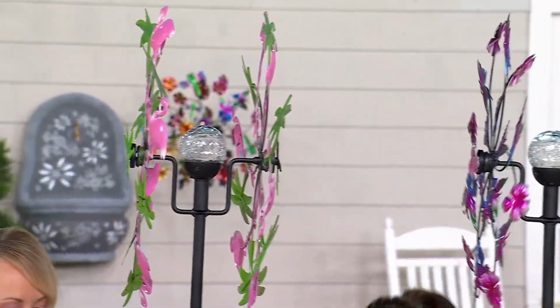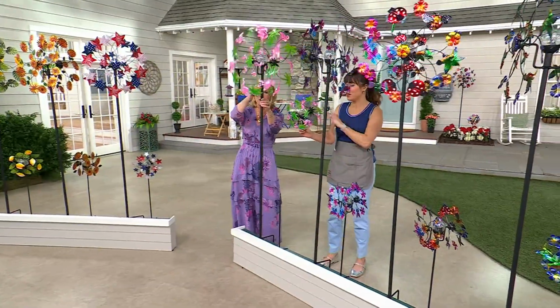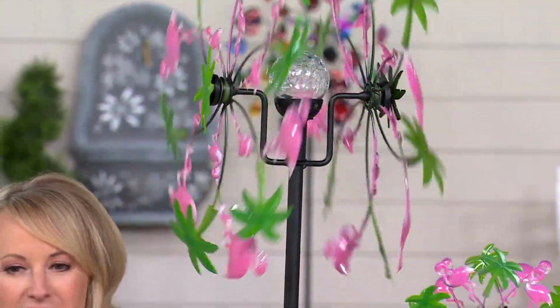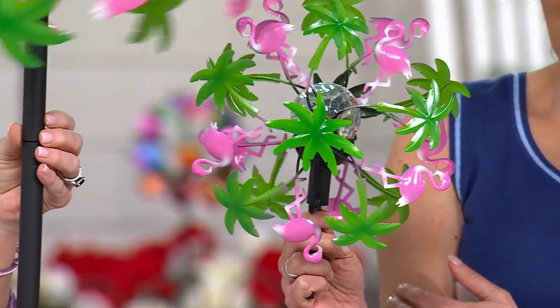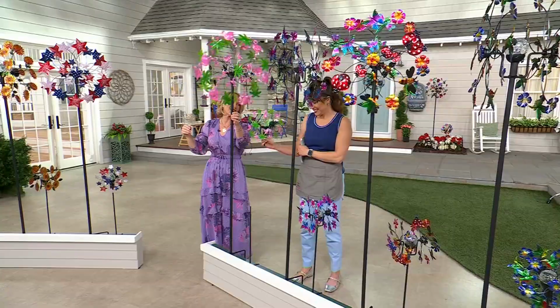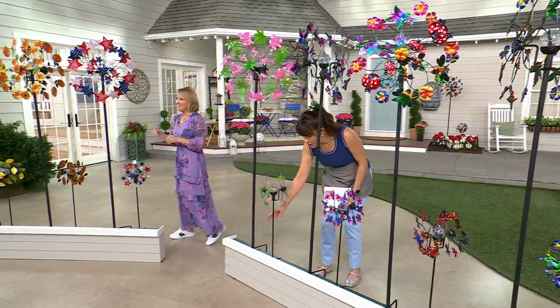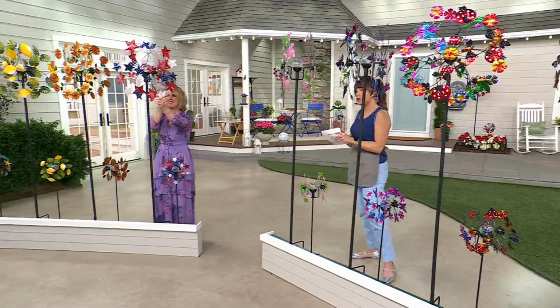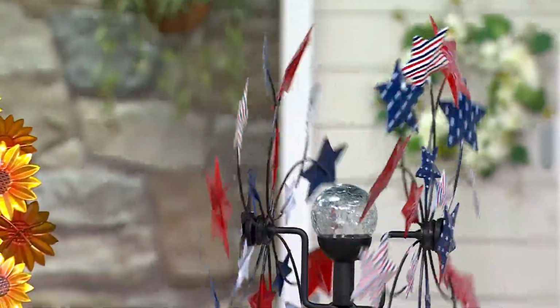Yes. And now we're going to take a look at the brand new, including the flamingo, and I'm holding the mini up so you can see. Look at that. I just love the way the pink and the green look together. And I love what you were saying last night. Sandra and I got to kick this off. If your houses all look the same, put this out on the yard, and it's like, ooh, who's that house? Sure. There's a lot of communities, maybe newer developments or townhouse communities where all the houses look the same. This is how you express your individuality. It's how you welcome guests.